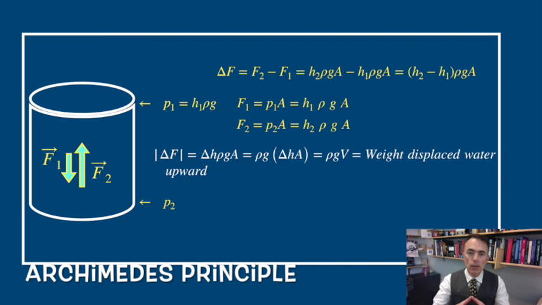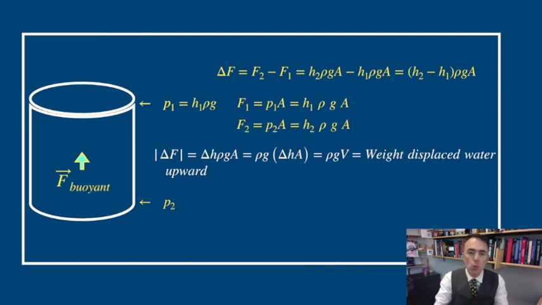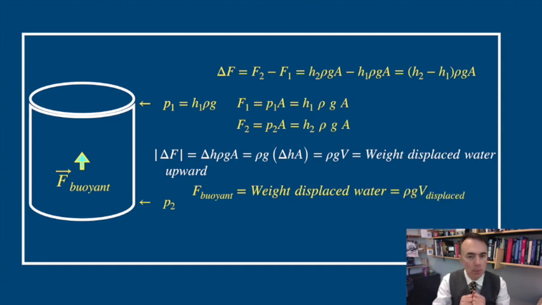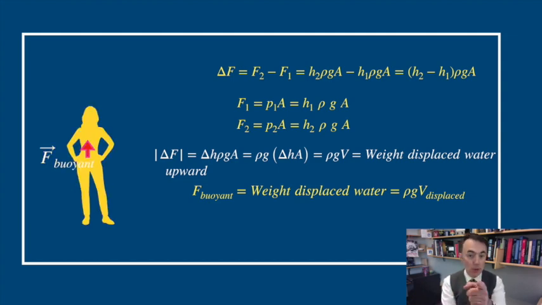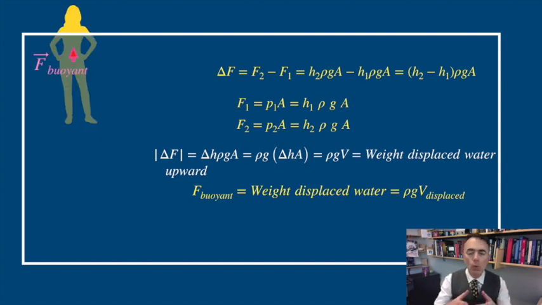Archimedes' principle states that a submerged object experiences a buoyant force equal to the weight of the displaced liquid. If instead of the imaginary cylinder of water, that was you, with your volume inside the pool, you are occupying a volume that was previously occupied by water, the buoyant force you experience is equal to the weight of the amount of water occupied by your volume. Of course, if you are only partially submerged, it is only the volume submerged that counts here.